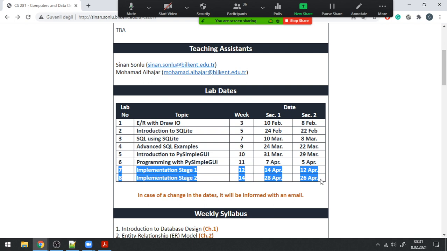And this term, for the project, there will be a separate TA that's grading the stages. So usually we do section by section, but this term Mohammed is not available for either of our lab hours, so I will be teaching the labs and Mohammed will grade the project stages. But for the final demos we will again share, and we are going to talk more about the project stages later on.